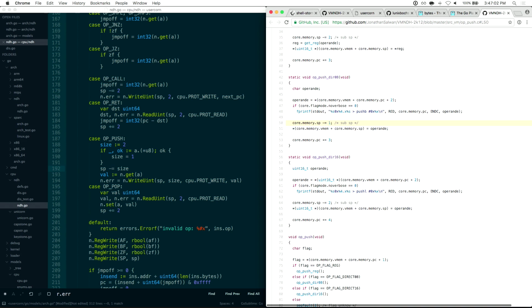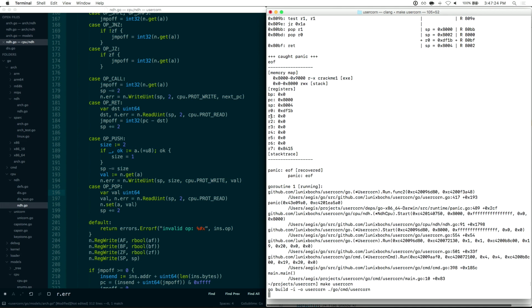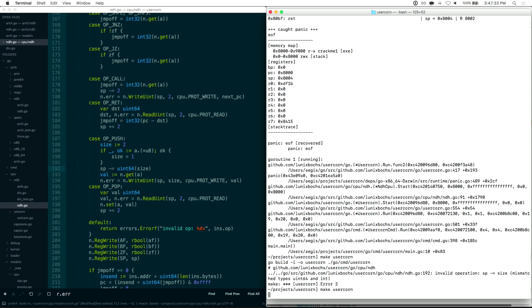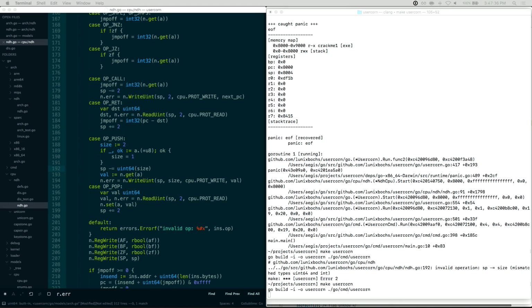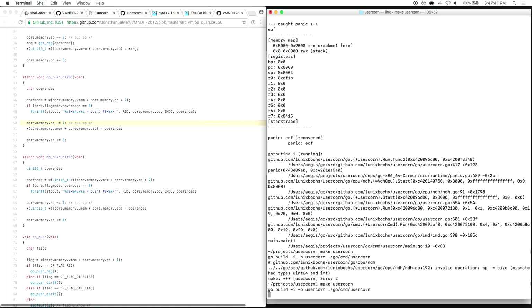Does it write 2 each time? Oh, okay, no, because this one does a cast uint16 and this one doesn't. Okay. Ret and call are broken, so I probably did something wrong with the stack here. SP minus equals size. Building.